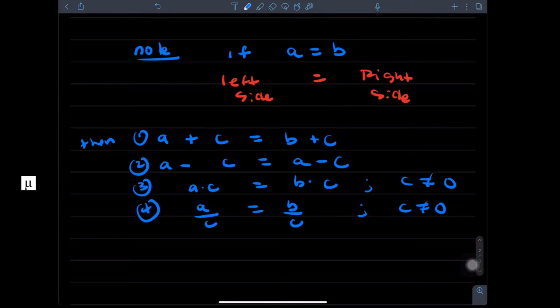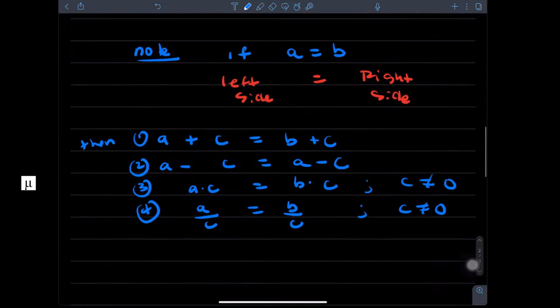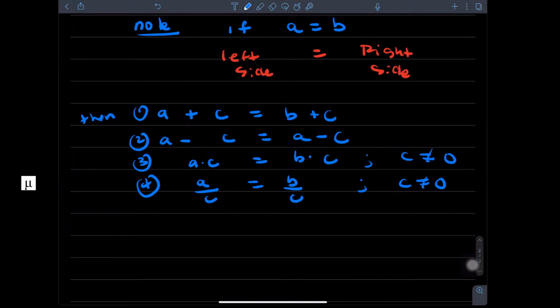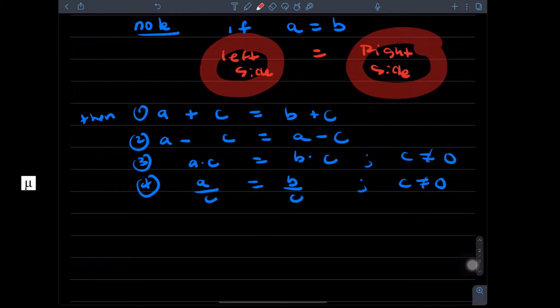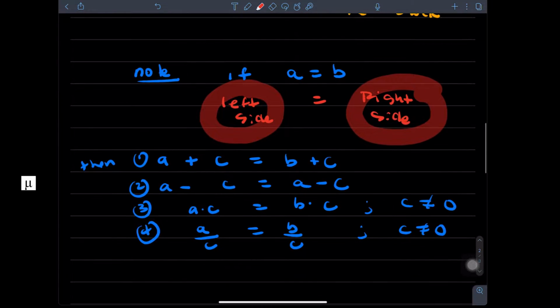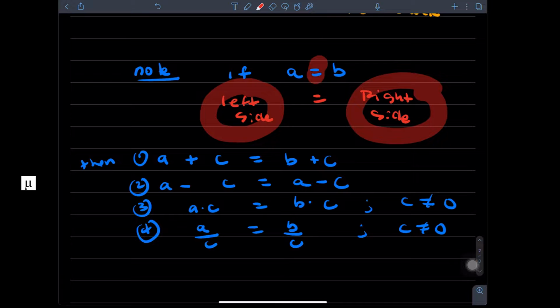So I kind of want to just express this to you guys here, so you know just the logic behind a lot of algebra. So sometimes what happens is maybe people don't have the logic. What do you guys think? They never had that framework. So if you don't have the framework, it's hard to stand on something. So that's kind of the idea. So we want to get used to this idea here of a what? Left side equal to a what? Right side. And the left side equal to a right side just means they're the same. They're equal. They're the same. All right, you guys okay with that?